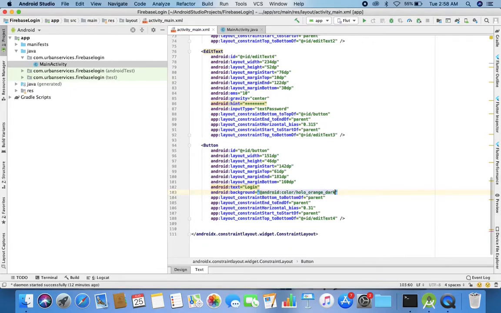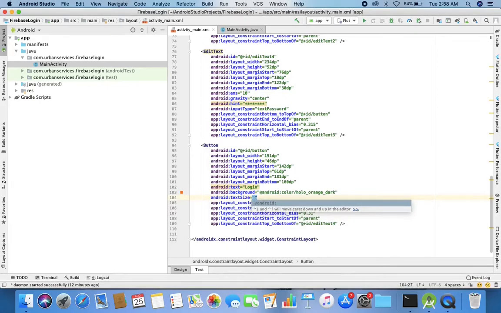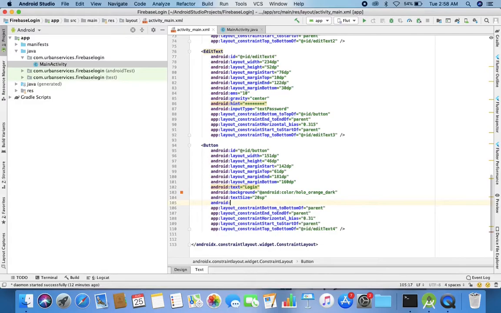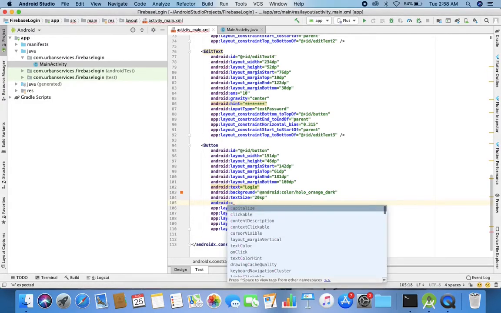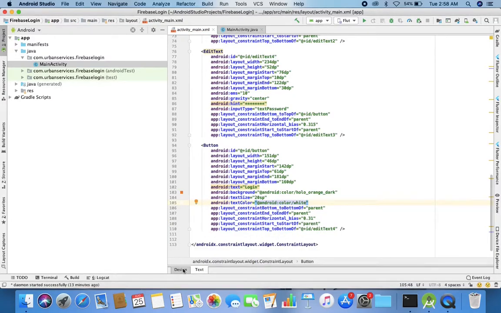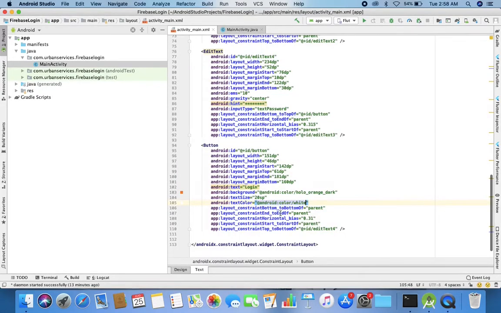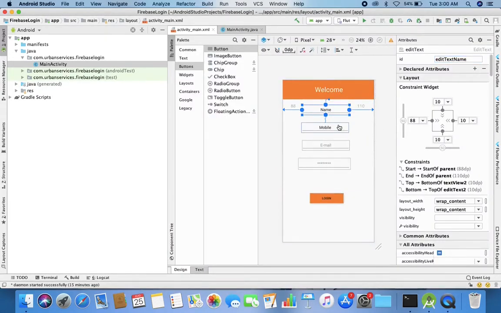Okay, so we are done here, and now text size as 20 sp, fine, and text color, let me provide some text color to this so that it can look a little better. So yes, and now text color I made it black again, maybe it was not saved.